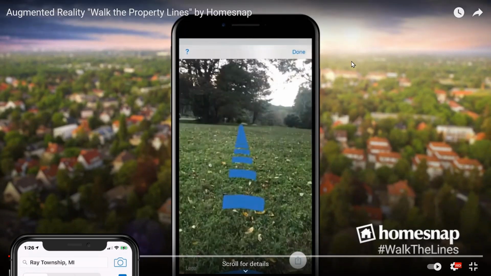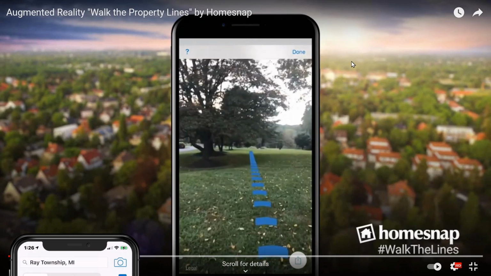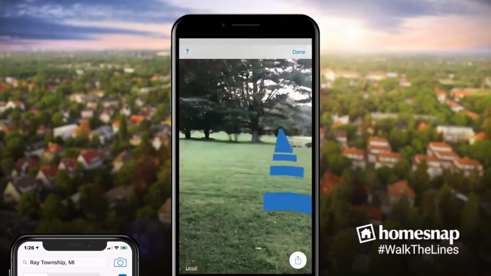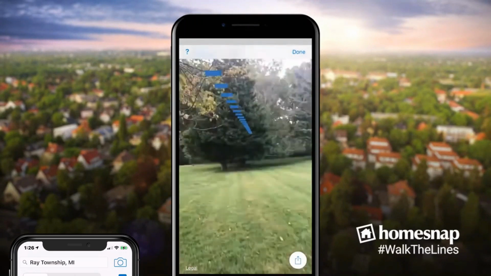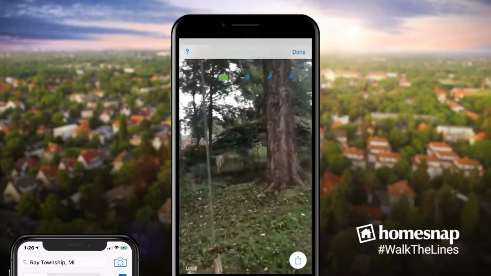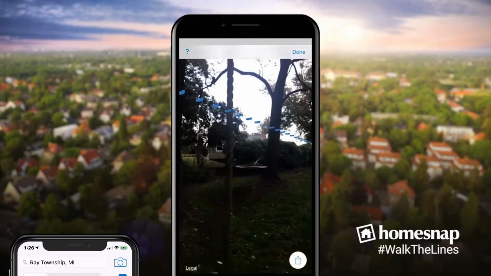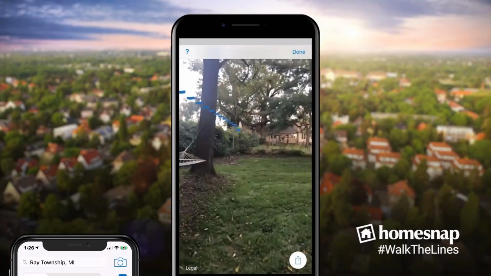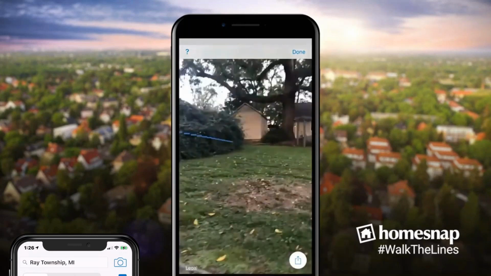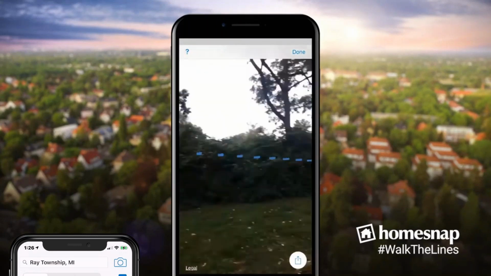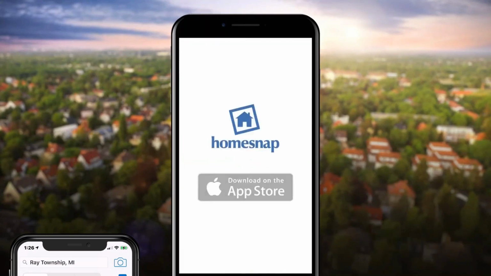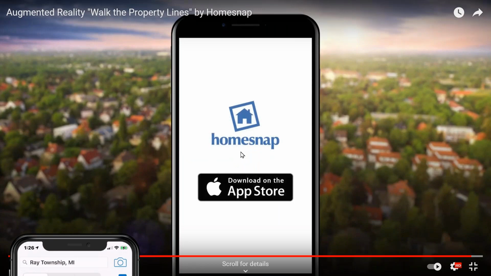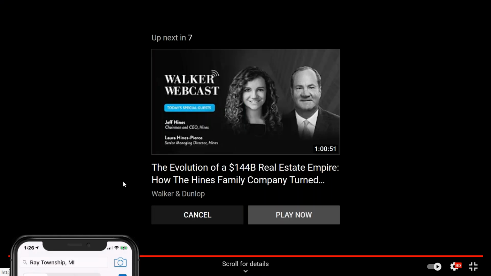If you can see on your screen, by allowing location services, which I walked you through, it's now allowing me to walk the property line using my phone's camera and creating arrows where the property lines start and stop. Now, this is not a survey. Please let your buyers know this is not a survey. It's not intended for that purpose. It's just allowing you to get a quick bird's eye view of where the property lines should be according to the municipalities, okay? So again, it's not a survey.